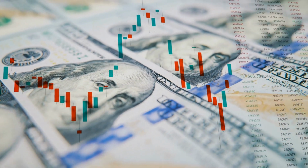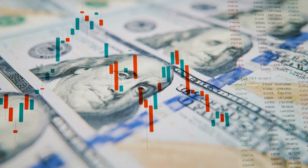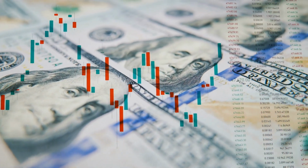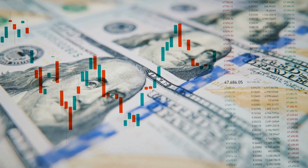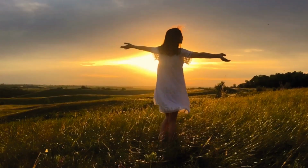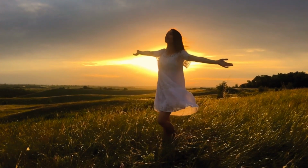So with that and everything else going on around the world, it's time to maybe make sure your financial future is in a good place, that you're just safe. You don't need a Maserati, but just financial freedom, right? You don't need a Gucci belt. You just need to be able to live a life where you get to decide where your time and your money goes, to where no one else is in charge of that. That's all. So hopefully this video is helpful.